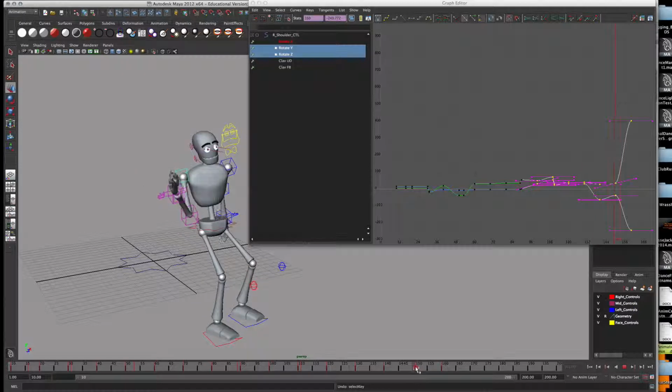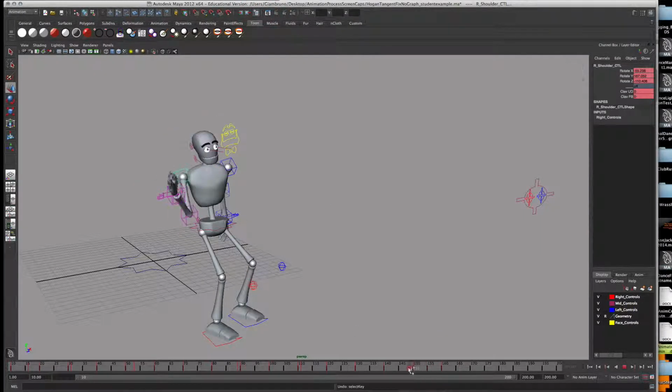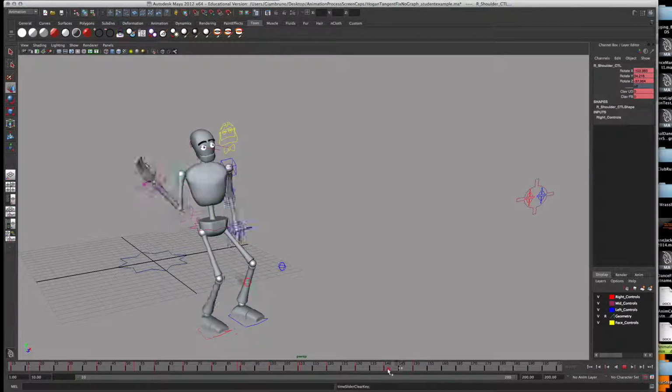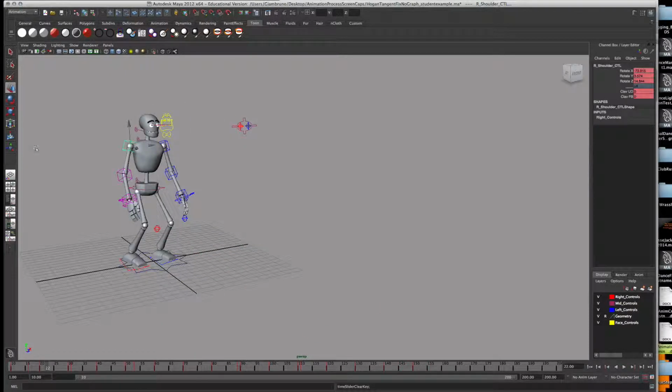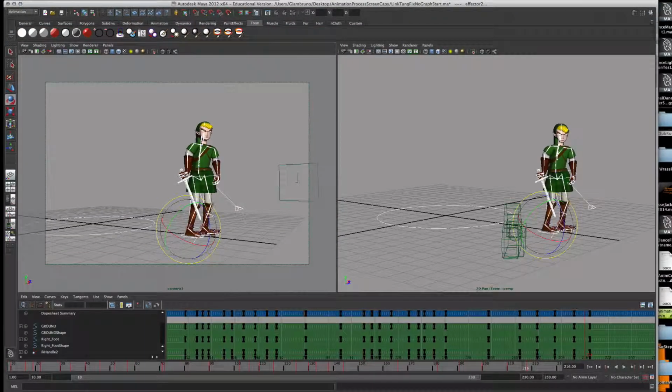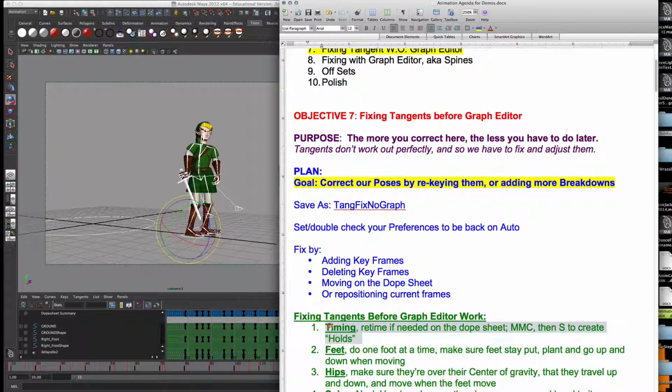2, you could also just delete keyframe. I think he has another over rotation right here, and this one could be solved a lot more easily just by deleting the keyframe. So he goes here to throw, and the keyframe gets messed up. So just right here, I can delete that keyframe, and then I can just reposition it to how I want. The character's supposed to be thrown. So that's how you can fix over rotations. That's step 1. So if you need to retime stuff, that's what you want to do. Don't forget the middle mouse click, that's MMC right here, and press S.